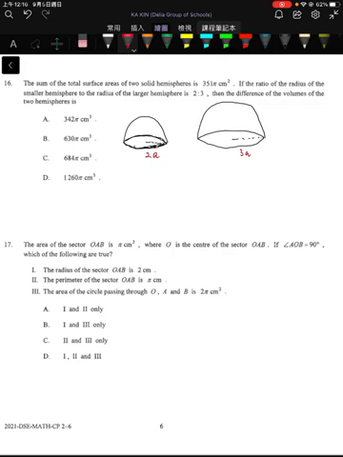Then by the formula of the total surface area of a hemisphere, which is 3 pi r squared, we can write down the smaller hemisphere's total surface area as 3 pi (2a) squared. Similarly for the bigger hemisphere, the total surface area is 3 pi (3a) squared. And the information tells us that the total surface area of them will be in total equal to 351 pi.